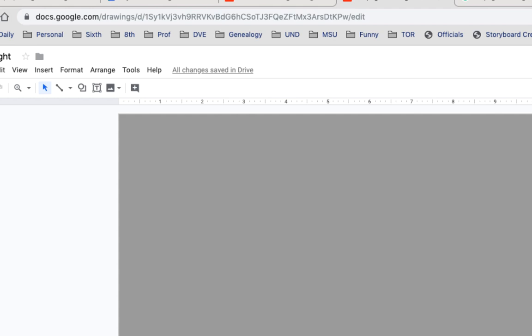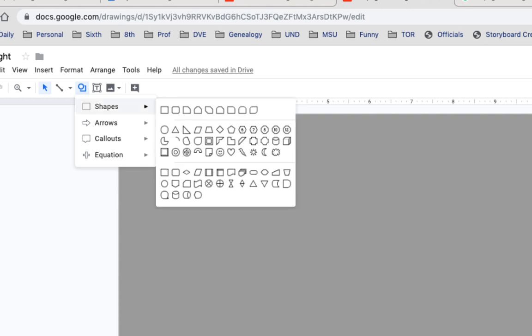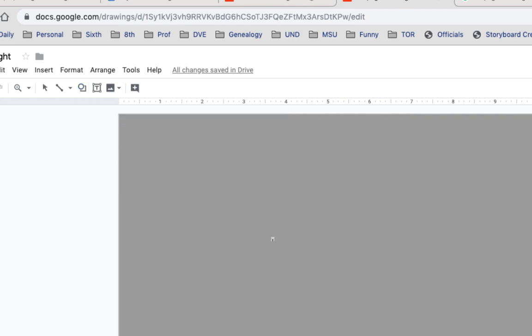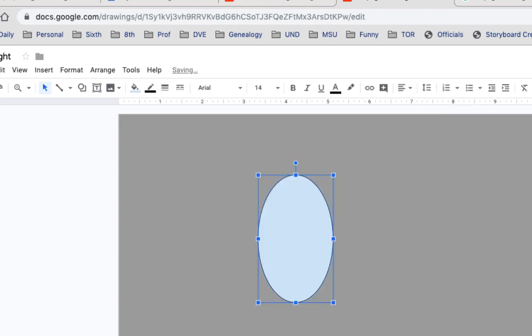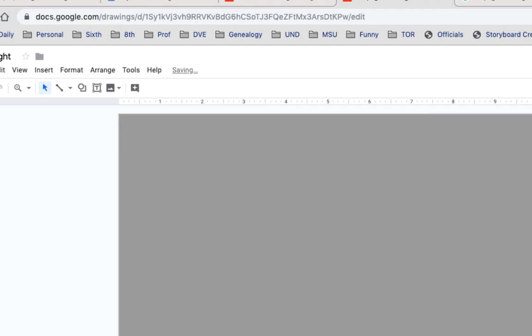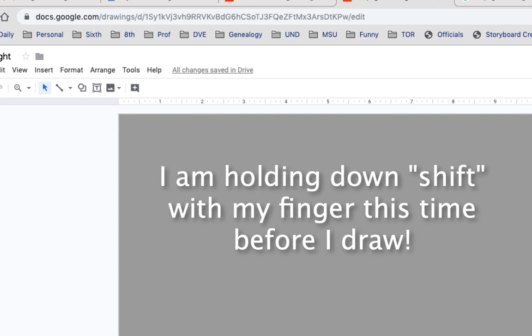First of all, to make basic shapes, you have tools here, and I'm going to demonstrate how to make a perfect shape, right? So I was aiming to make the red light for the top stoplight, so that is a circle. Now, take note, if I click and draw, I can draw what would seem to be a circle, but that is not a circle, that's an oval. And so what I'm going to do is on my keyboard before I draw this time, I'm going to hold the shift key, and that's what I'm doing right now. I'm holding shift with my finger, and I'm clicking and dragging my mouse.